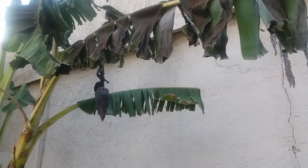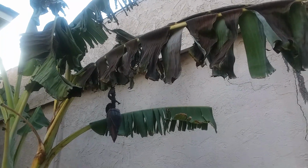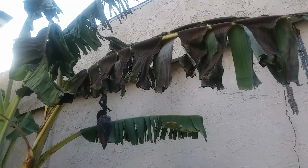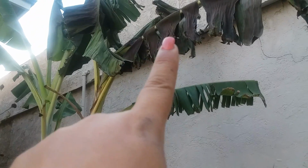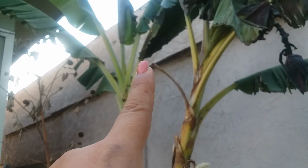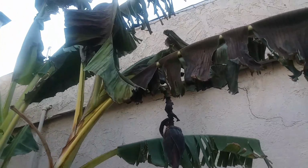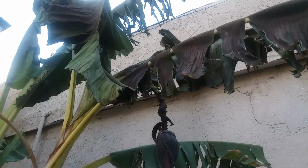Alright, so the first place we're stopping is at my banana tree. And it looks absolutely dead. Oh my god. All the leaves are extremely crunchy. For the original banana plant, the sucker, or the pup, seems to be doing okay. It just has like 3 leaves that are extra crunchy. I really hope you can see this. It's just insane how burnt it looks. It looks like I took a lighter and lit it on fire.